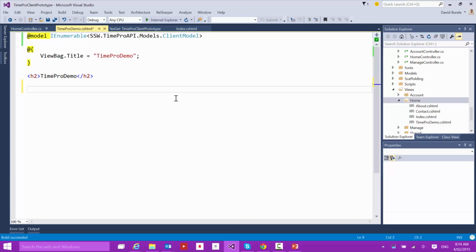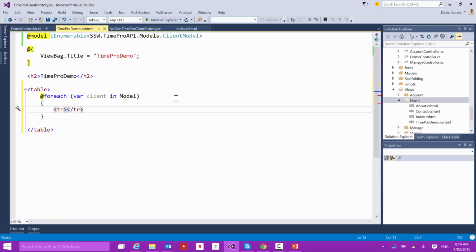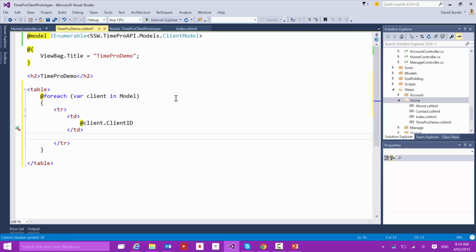Let's do this by just iterating over all of those. So we can go @foreach var client in Model. So for each one of these, well, first we need a table so we can actually display all of these in here. Let's move that down the bottom. So inside this table, we're going to create one row for each one of these clients that we've got. So we'll add in one new row here. Let's add in a new column, and in that column we're going to go @client.ClientID. Have a second one where we go @client.CompanyName and build.